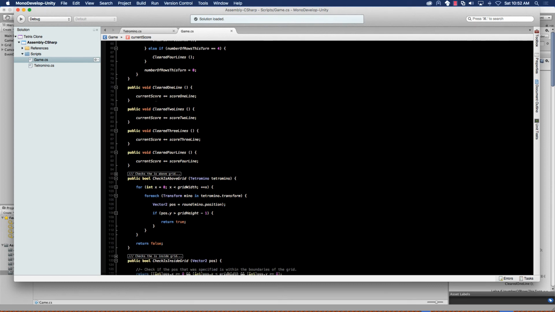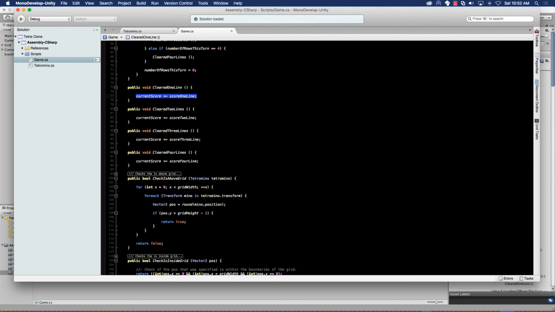And this is actually kind of cool, right? The way we did this, because if you want to play a different sound depending on how many lines you cleared, like a cool sound when you're clearing 1 line, a super cool sound when you're clearing 2, a super duper cool sound when you're clearing 3, and the most awesome sound you ever heard when you clear 4 lines. We already have the code here.